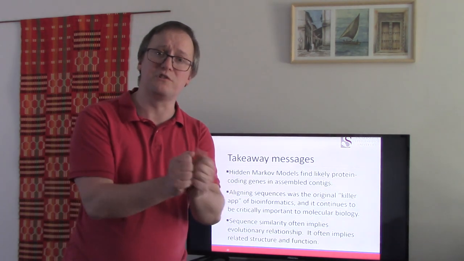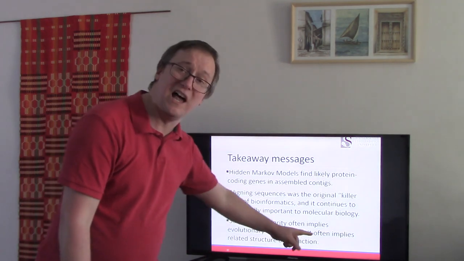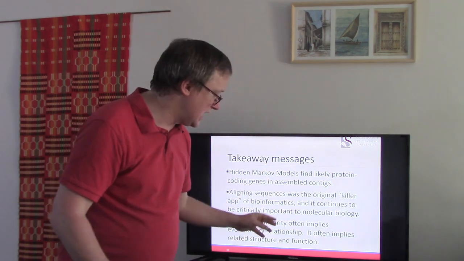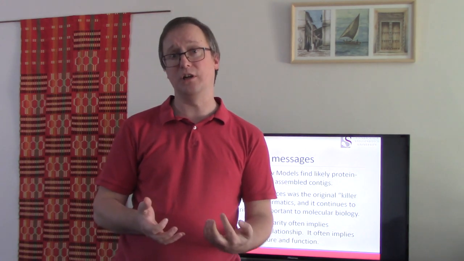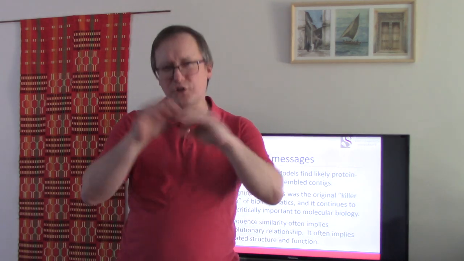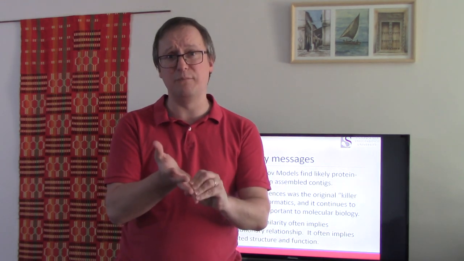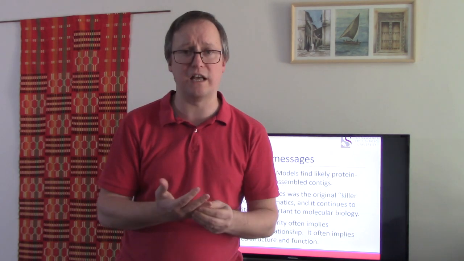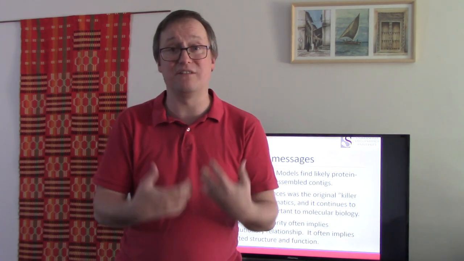Okay, sequence similarity often implies an evolutionary relationship. If you find that two sequences are similar to each other, it's likely that they share a common ancestor. It often implies that you have a related structure that evolves from that, and thus that they play the same function. This is the central dogma of structural biology, and I hope that understanding a little bit about this, the interplay of orthology, where we have the same gene in different species, and paralogy, where we have gene families that have duplicated out of a single ancestor gene, that both of these are something that we can detect very sensitively now through sequence homology.